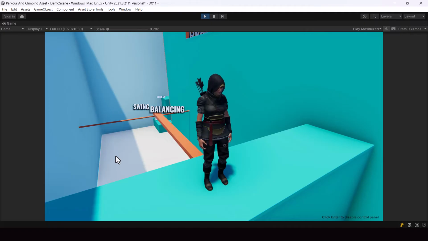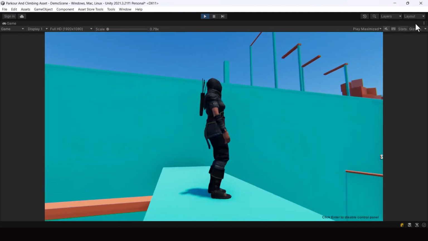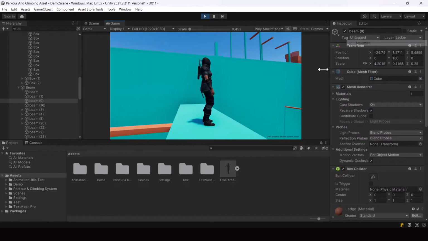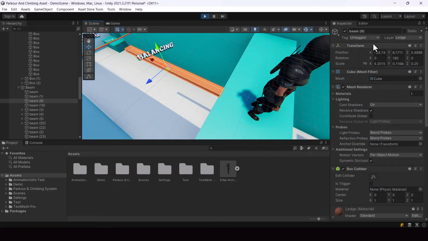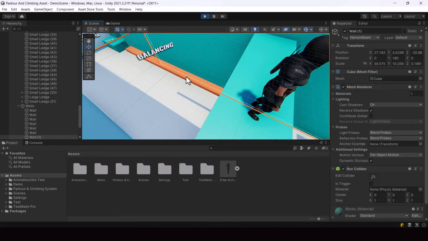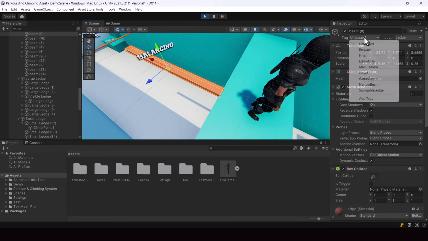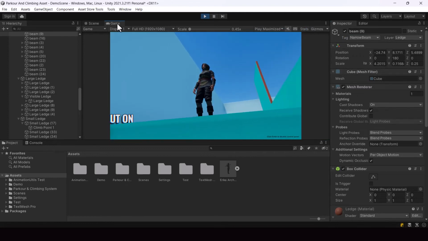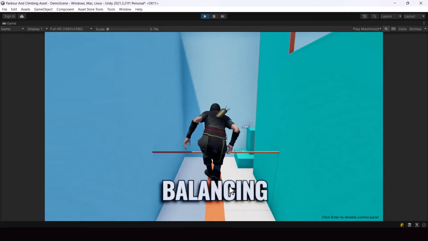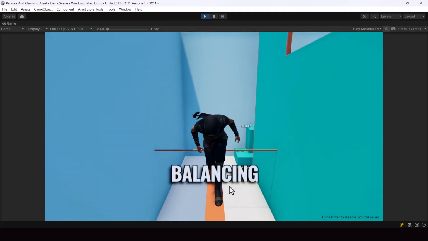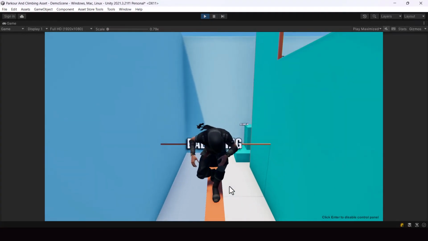If you have a feature for that in this asset, all you have to do is mark the ledge with a specific tag. So I just have to select the ledge and give the narrow beam tag to it. And now if we go back to the game tab, the player should perform a balanced walk on this beam instead of performing the normal walk animation.